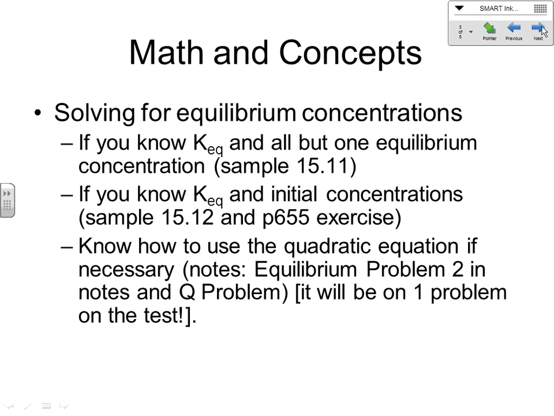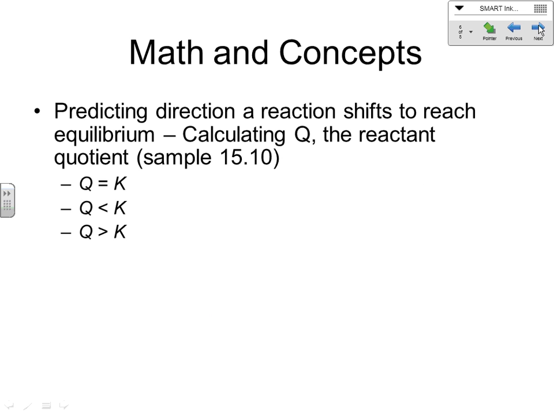And then finally, quadratic equation. In the notes, we did this twice. Equilibrium problem 1 and then the Q problem. Both of those we looked at how you would end up with the quadratic form of the equation and then using the quadratic equation, solve for x. That's something that you'll have to do at least one problem on the test. The trickiest problem on the test involves that quadratic setup.